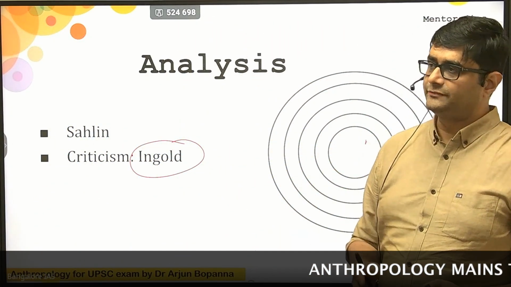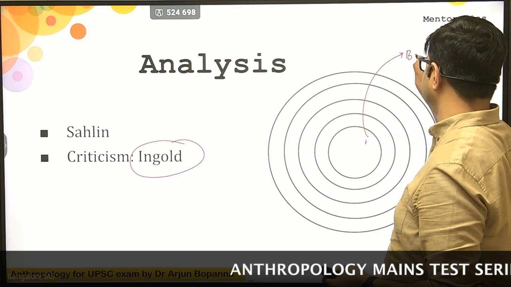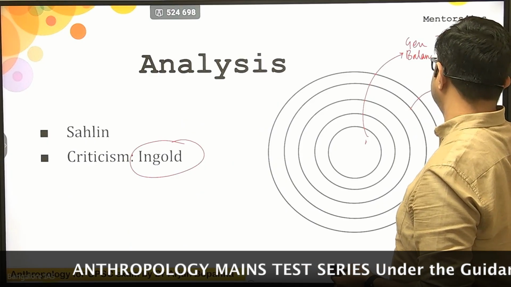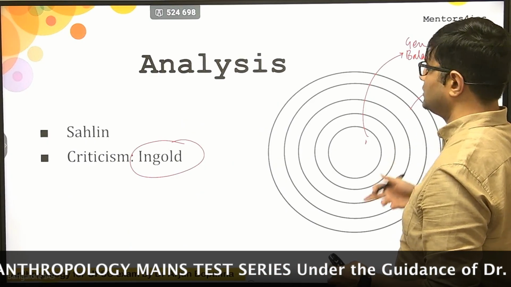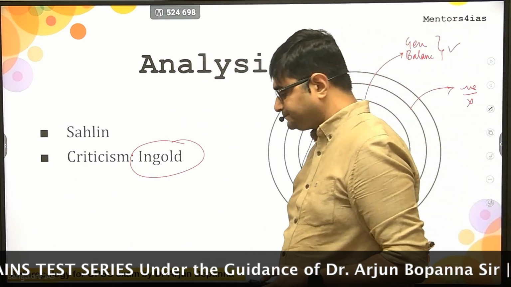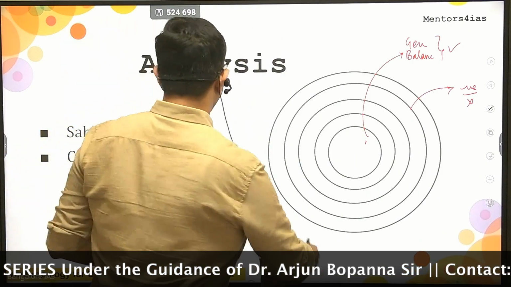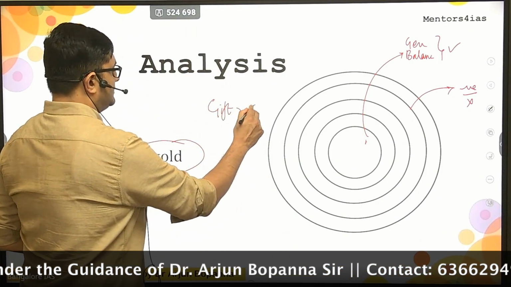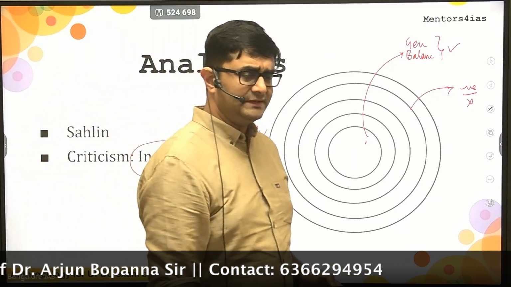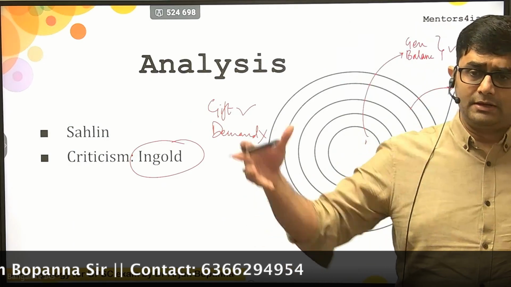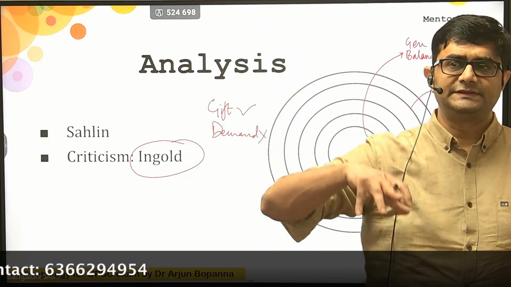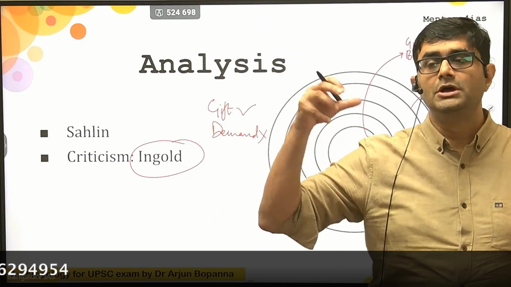kinship relationship and exchange. For example, saying that balanced or generalized reciprocity is good and that negative reciprocity is bad would not be correct, because you cannot attribute it based on the kinship relationship. For example, a gift is good, but demand is wrong. Demand happens even within the family circle, like demand by children from their parents. Such demand puts undue pressure on the relationship.